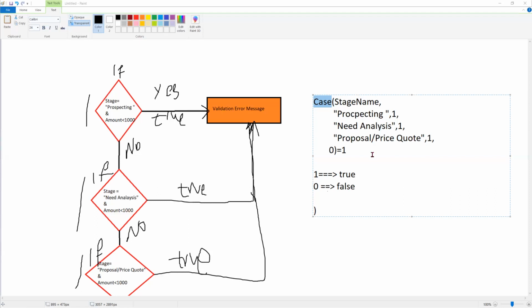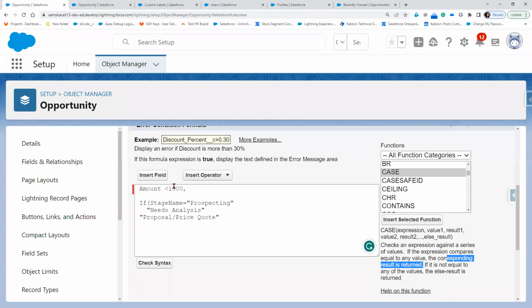So that's case. Here, stage name equal to prospecting, then true. If it is need analysis, true. If it is proposal or price quote, true. Or else 0. Now what is the output of this case condition? Is it true equal to true? In that case, I wanted to display the error message along with the amount.